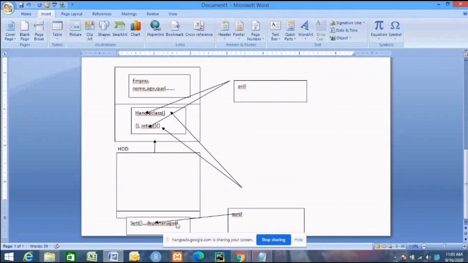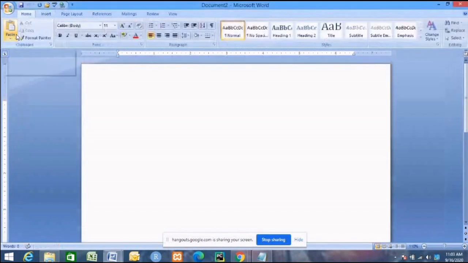I will write it and show it to you so that it will be clear. I'll take a new document. One second. So you can call this base. Then from the base class you get the derived class, and one more derived class. Like this, it goes on. So this base class is called the super class, and the derived class is called the subclass. And you have one more subclass.